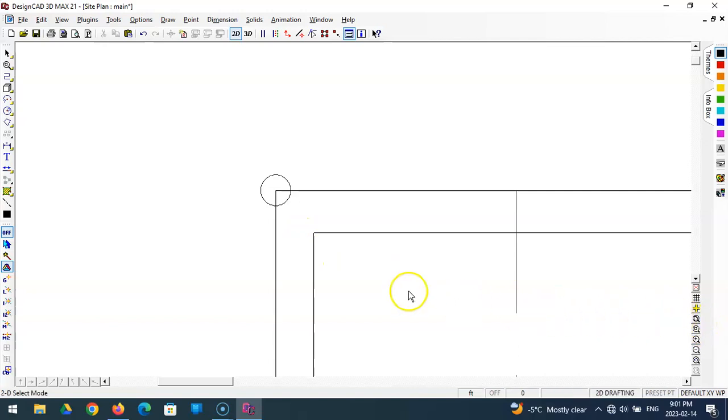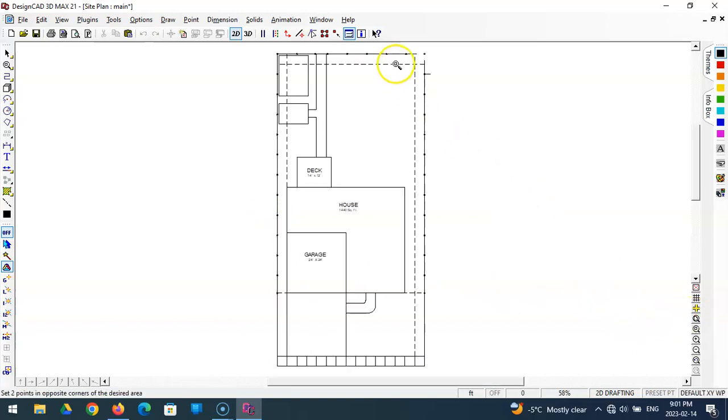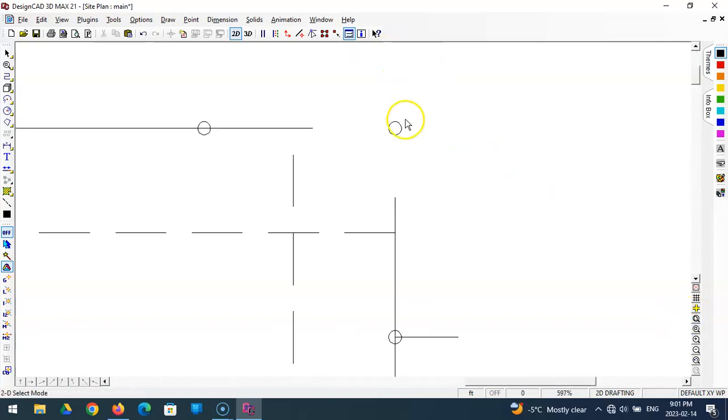Now realistically you wouldn't build a fence right on the property line, unless you had an agreement with your neighbors. Even in this case, this is now on city property, so our fence post would be in, but for ease of drawing, we're just going to leave it like this. Okay, and we're going to do the exact same thing over here. We're going to extend this to the middle and extend this to the middle.